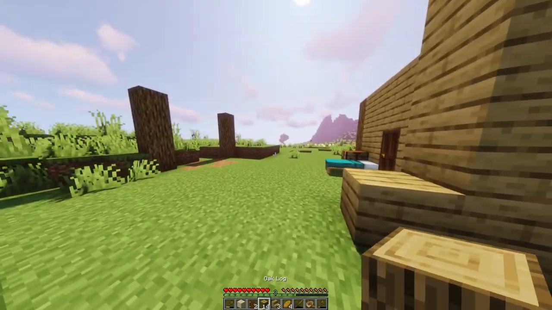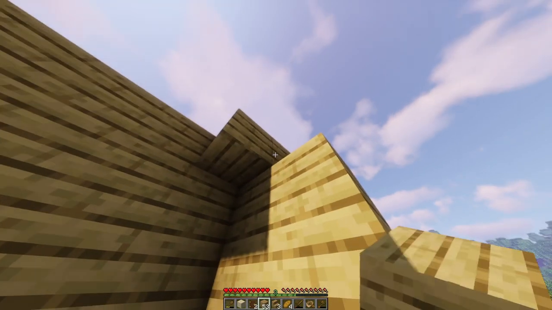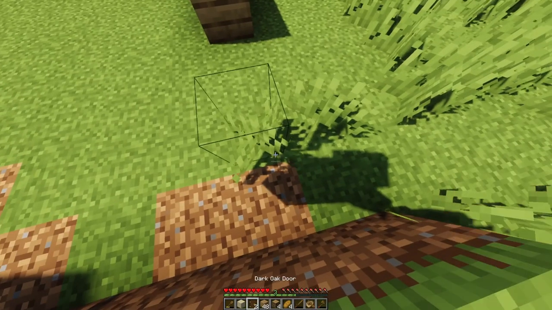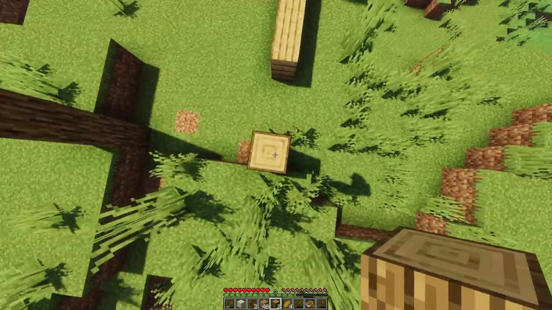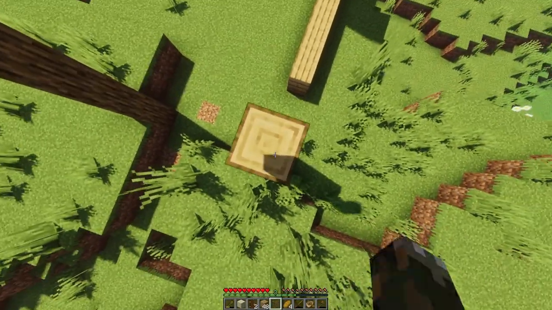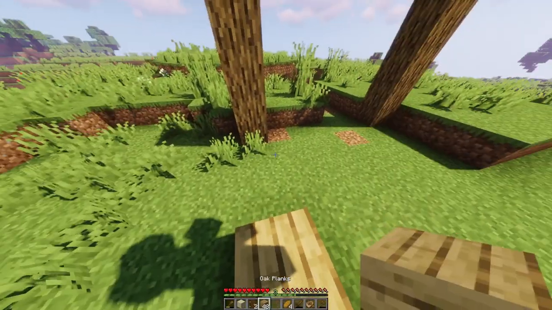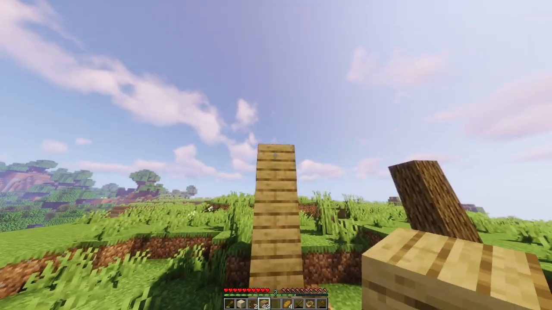Alright, let's just go start the house. Alright, let's create some planks. I'm gonna need as much planks as I possibly can get. Cool. Very epic. Le epic. Le epicness. And now, we place the wood. And we do this.